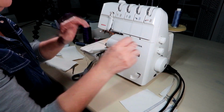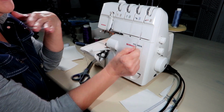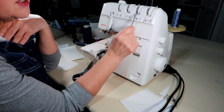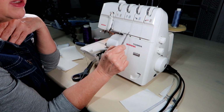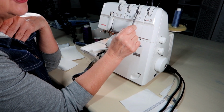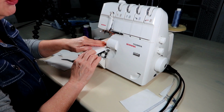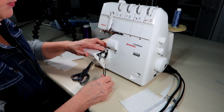And before I can do my settings for decorative stitches according to my instruction book, I am going to do a balance stitch, just a plain overlock stitch, and I'm going to set this one in. Remember, this is the one that's got the thicker thread, so obviously it's going to pull a little bit more. So I've got to loosen this tension a little bit, but I've got to do my test. I can't just guess what it's going to be. Usually I know my machine already, it's about 1.5 down on my tension.